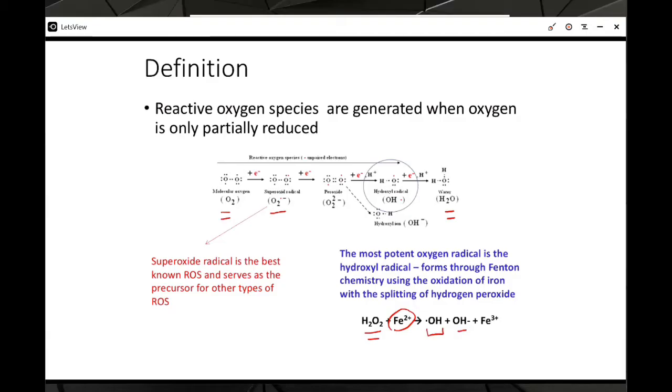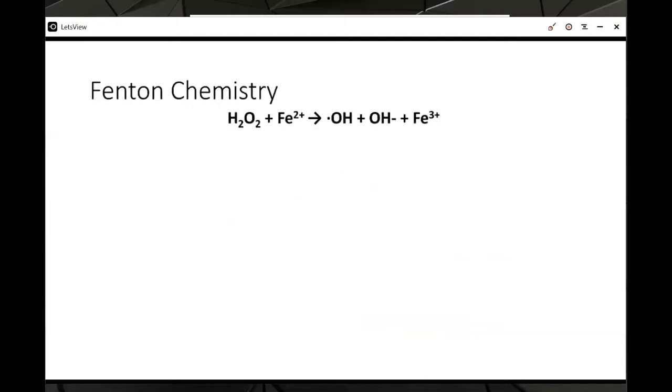It reacts with everything. And another issue to note is that single electron transfers happen as part of the electron transport chain. And you may not have known, but the mitochondrial matrix has high amounts of iron stored because of all the redox centers and the ETC complexes, enzymes that rely on this iron. So having hydrogen peroxide around as well as iron also makes possible this Fenton chemistry and thus production of hydroxyl radical.